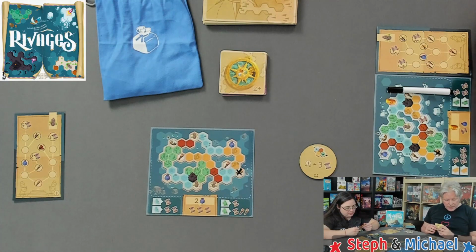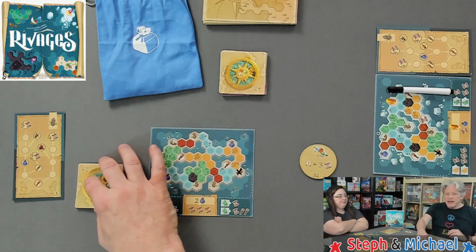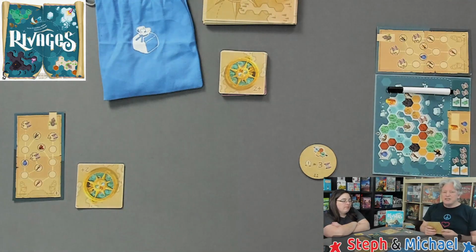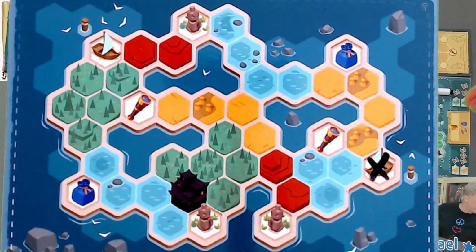So, if none of the choices on your exploration cards is to your liking, you can just cross off one space of any type on your island. Anytime that you cross off things on your map, they must be adjacent to another previously crossed off space. Now, after you get your cards, you can mark your first ship.